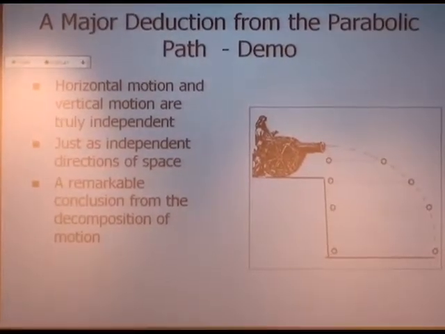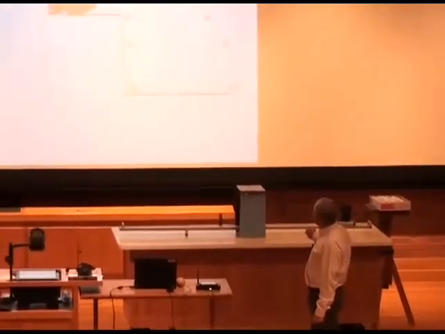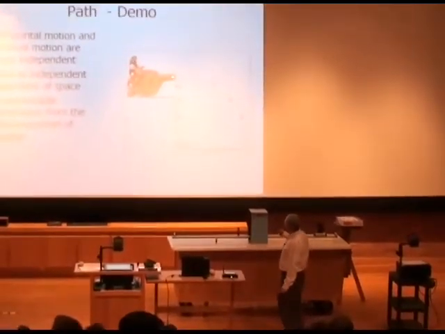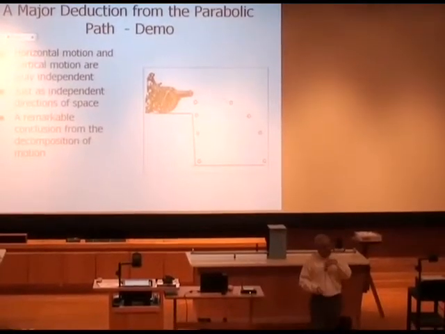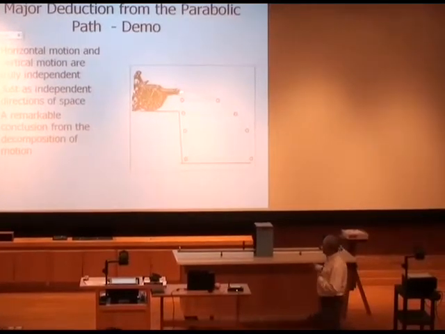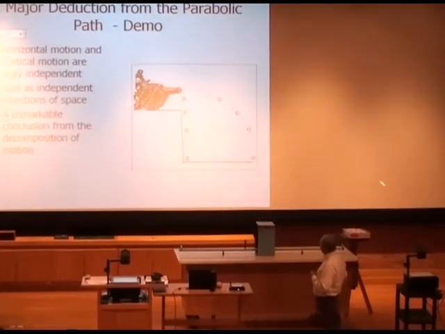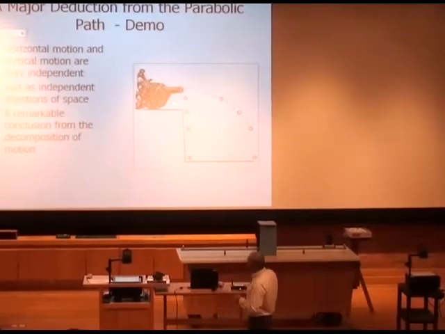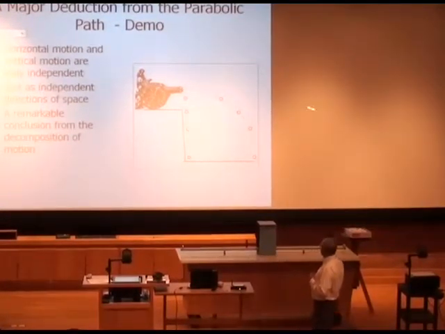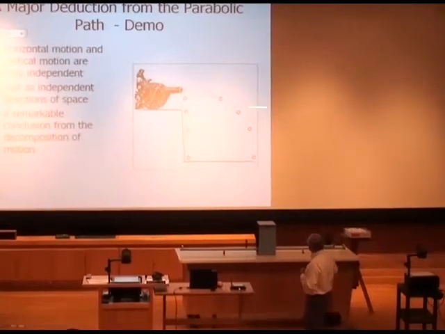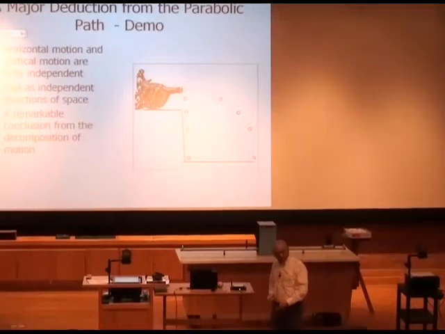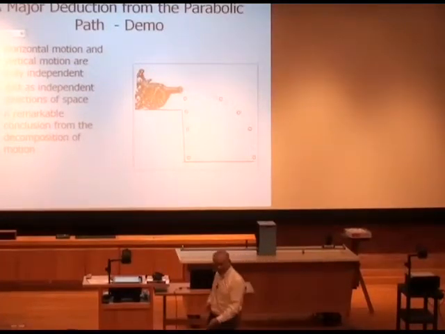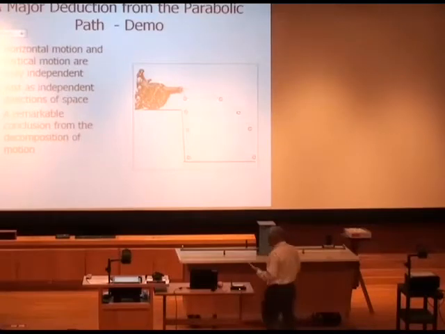I think he was one of the first people to realize that if you launch a cannon, the cannonball will go a certain distance, and it doesn't matter how much explosive powder you put in the cannon. Clearly the ball will go further if you put more explosive powder in the cannon, but its journey will end in one fixed time, the same time. So the journey of this ball will go either straight down or like this or like that, but the journeys are all the same, namely they obey the vertical motion. Namely they fall in the same time. And this is what this demonstration will show you here.